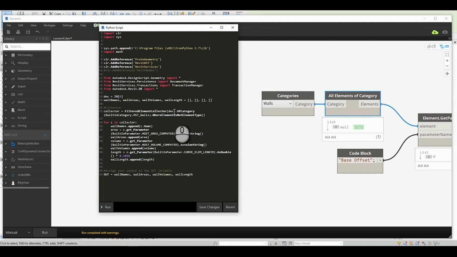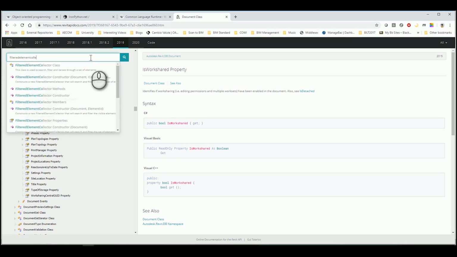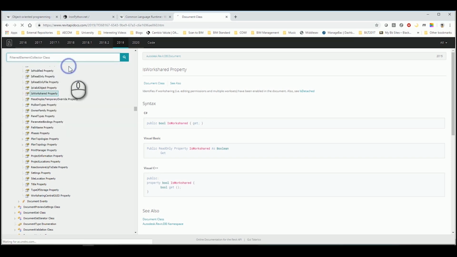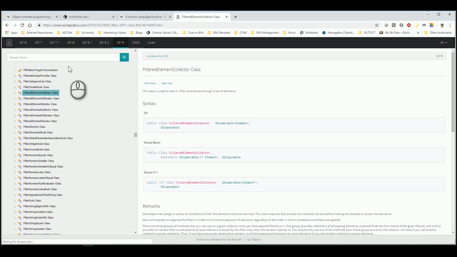Let's go back to the Revit API documentation and look at the FilteredElementCollector class. Remember that the FilteredElementCollector is one of the most used classes when it comes to developing in the Revit API, because it's the way you collect elements filtered by some kind of criteria you want to use.